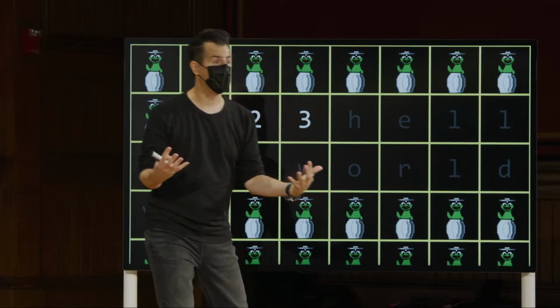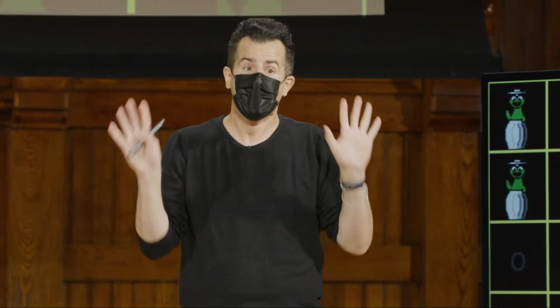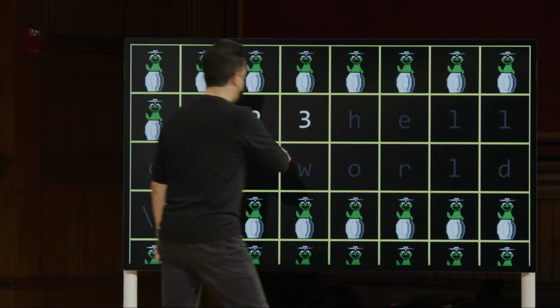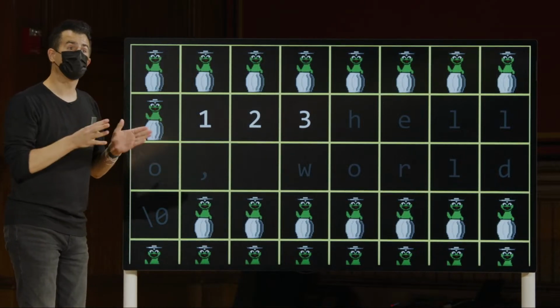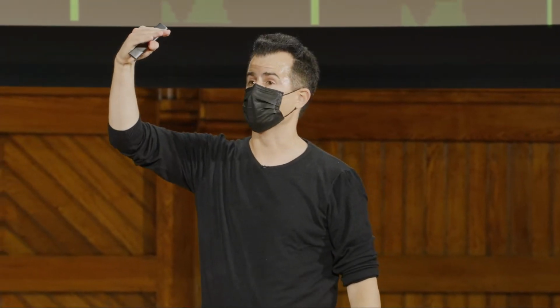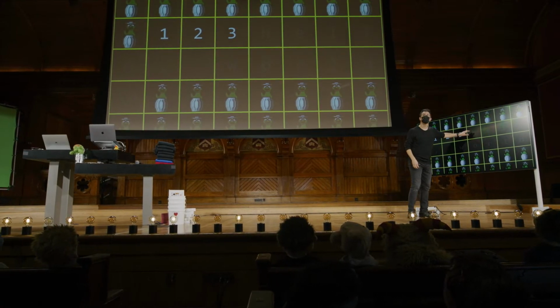But there might actually be useful data in use. Like if your program has not just a few integers in this array, but also a string that says hello world, it could be that your computer has plopped the HELLOWORLD right after this array. Why? Well, maybe you created the array in one line of code and filled it with 1, 2, 3. Maybe the next line of code used getString, or maybe just hard-coded a string in your code for hello world. And so you kind of painted yourself into a corner, so to speak.